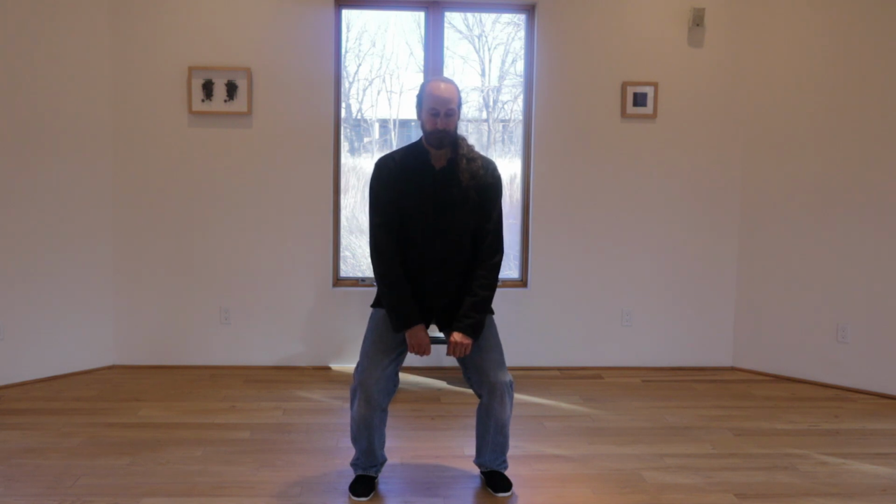Even though your hands are grabbing here, think of them extending into the ground. And then breathe in, pulling it up. See, I straighten out. And here, the fists face each other. When you're pulling it up too, you're pulling it up through your central channel, through meridians along this area. So this simple practice is pulling energy up through there.